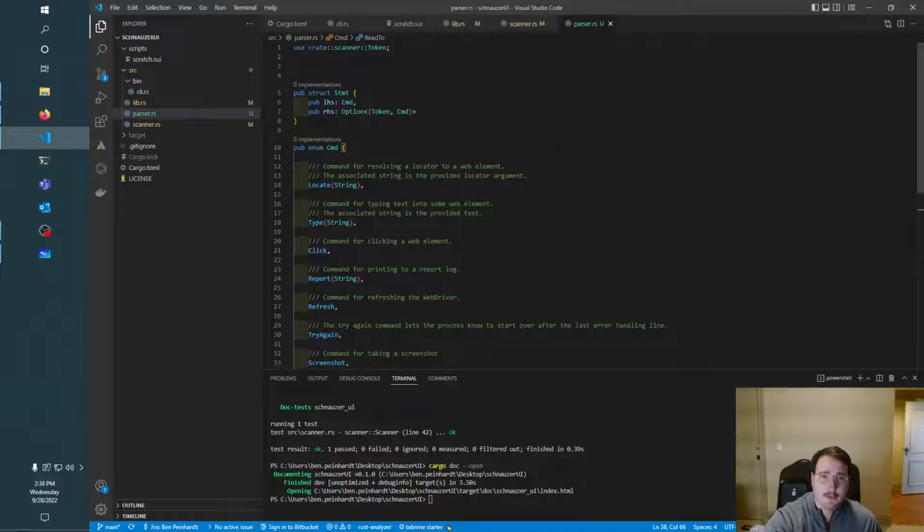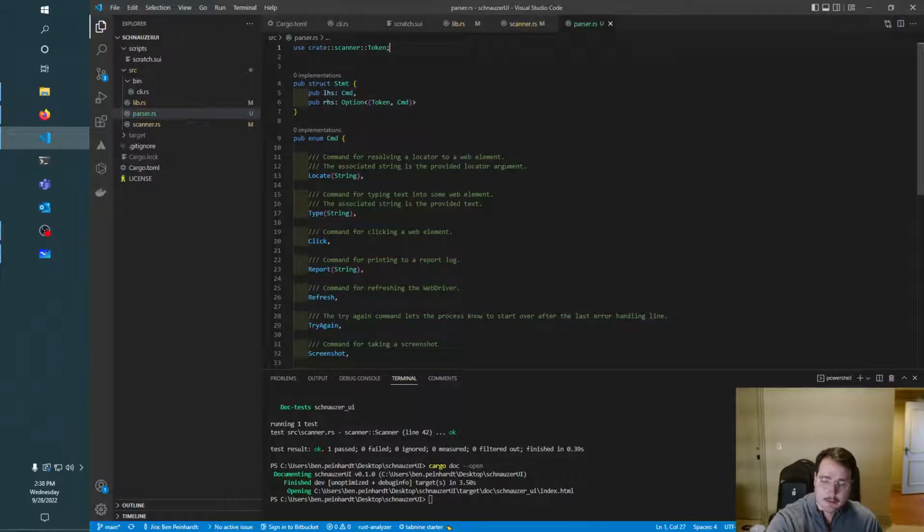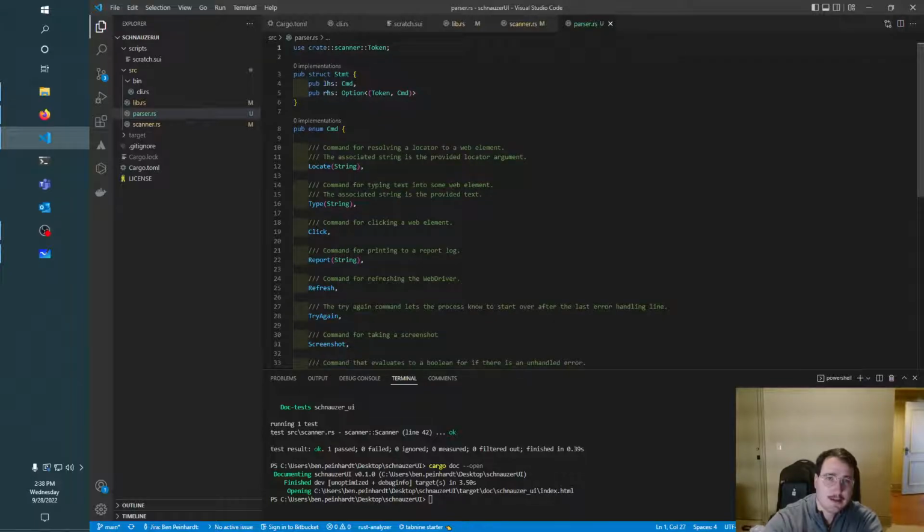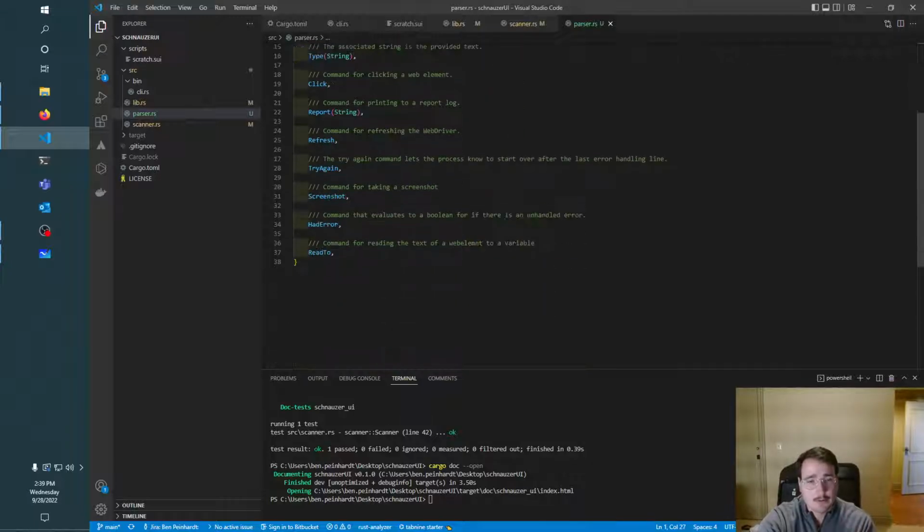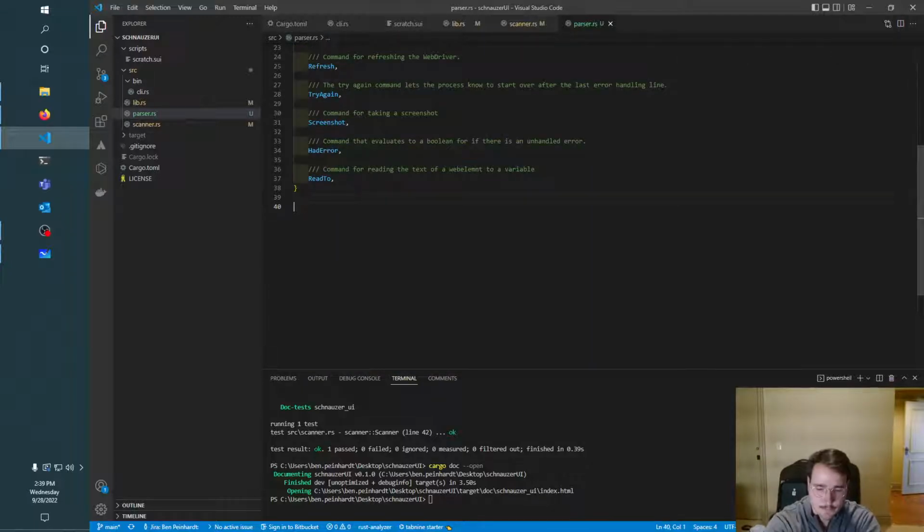Okay, so these are pretty much our commands. And so the job of the parser now is to take a list of tokens and turn them into a list of statements. So let's make a parser. Pub struct Parser. And again, we're going to do this in a sort of Java-y way where we have a constructor that's just going to take the list of tokens, and then we're going to have another method that you call to produce the syntax tree.